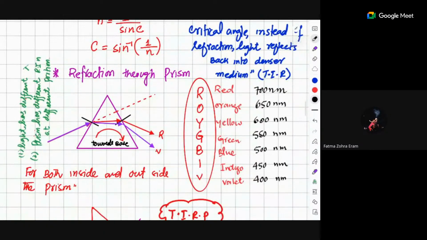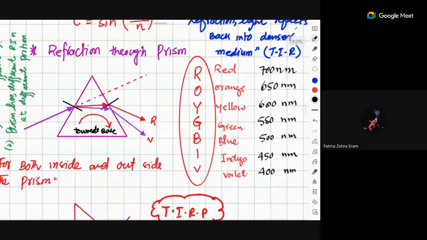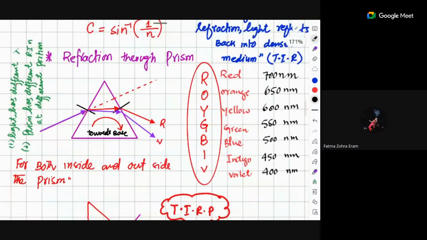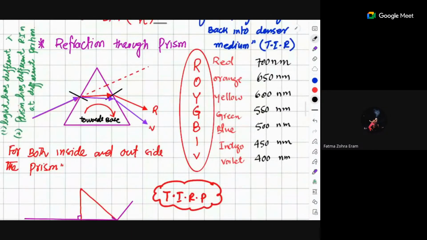So this slide, although it is jumbled up a lot, has a lot of information. Is it clear to you? Yes, sir. Okay. So here n is smaller. Here n is larger. That is why the refractive index varies with thickness. So that is why the light has different levels of bending.